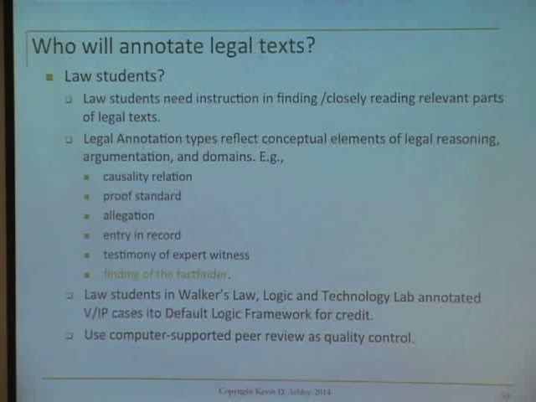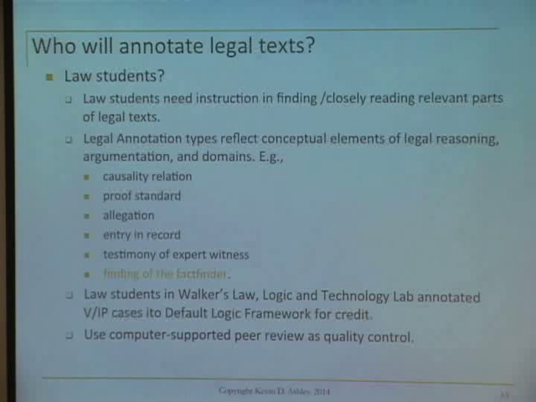The legal annotation types that I have been talking about reflect the conceptual elements of legal reasoning and argumentation and substantive legal domains, causality relations, proof standards, allegations, entries and records, testimony of expert witness, findings of fact finder.